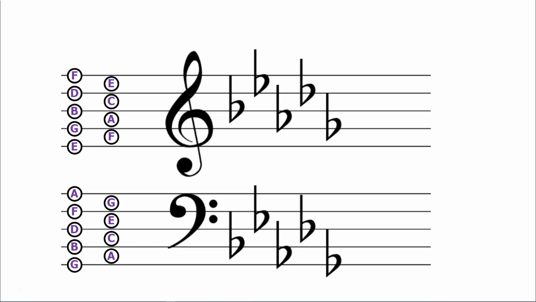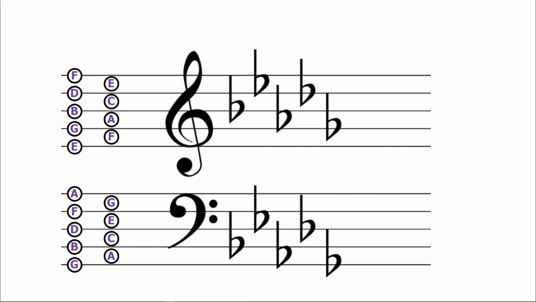Watch a few more key signature videos and see if you can figure out the names of those key signatures faster and faster each time, until you learn the process and, well, no longer need a video to help you figure it out for yourself.